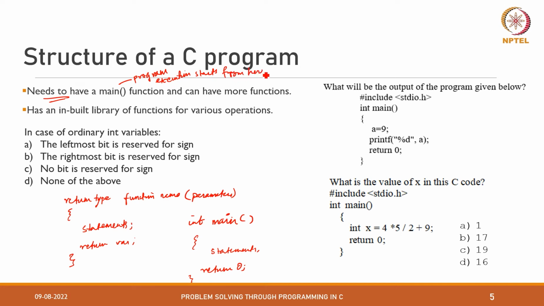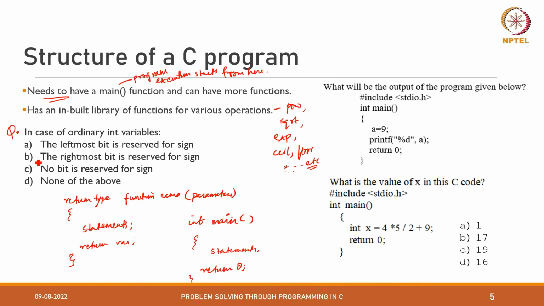Now there are inbuilt library functions, like say we have the power function, sqrt, mathematical functions, then we'll have exponential functions, rounding up, rounding down functions, and so on. There are a lot of functions here. Okay, fine. We know the basic structure of a C program, but next we need to think about variables. What are the different data types and so on in C?